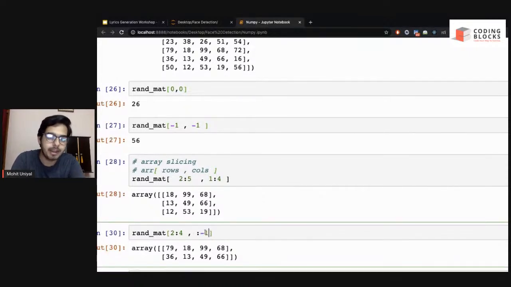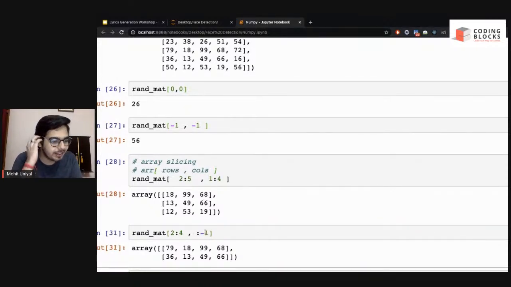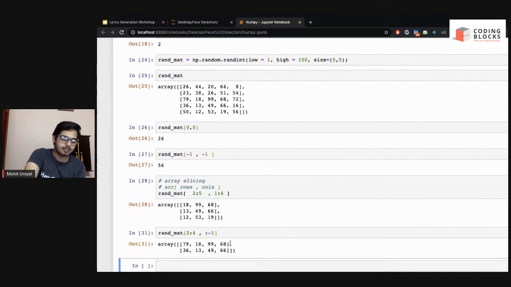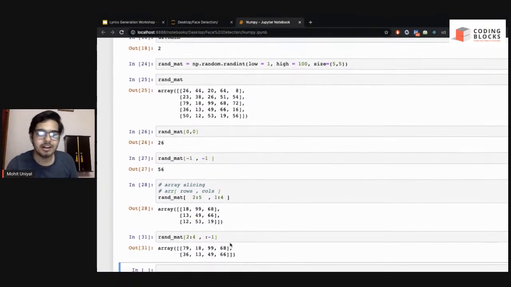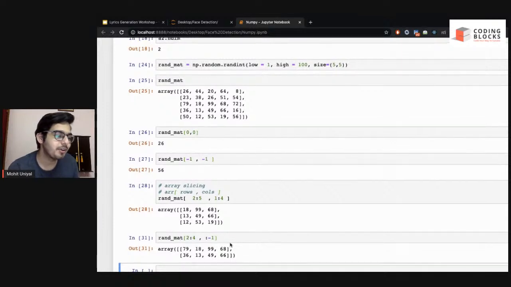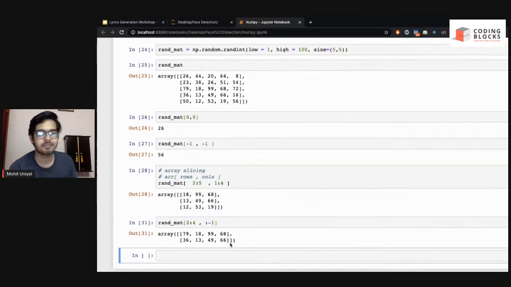Or you can write -1 here. So you can see there are different techniques of writing the same thing, because it is up to you how you want to write the indexes, right? So this was just the array slicing, right? So we are gonna see one interesting thing that you'll just see in a minute. I hope array slicing is clear to everyone, right? So you will actually crop your image using the array slicing.